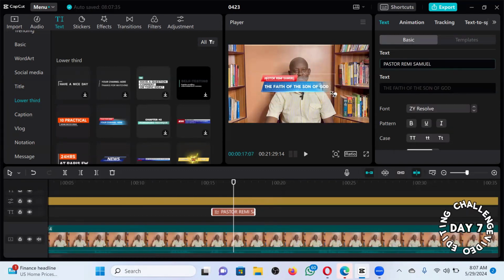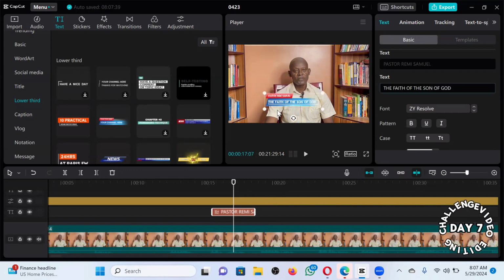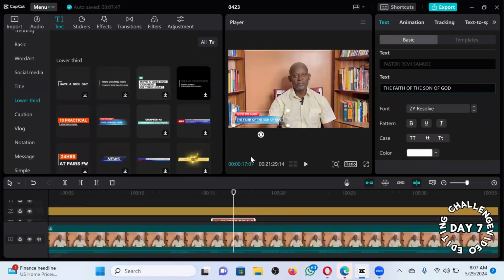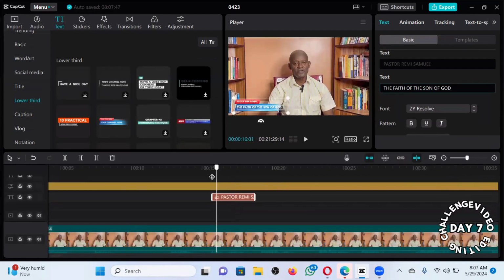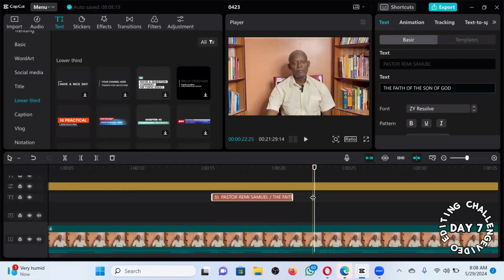So what I'm going to do next is to reduce this and take it down. You can put it at side here, somewhere like this, and reduce more. So don't be scared. This is not too small. So I think this is fine. And also I can expand this to increase the length of it. So it means, let me expand more. It means you have to copy this over and over again to put in strategic section of the message.